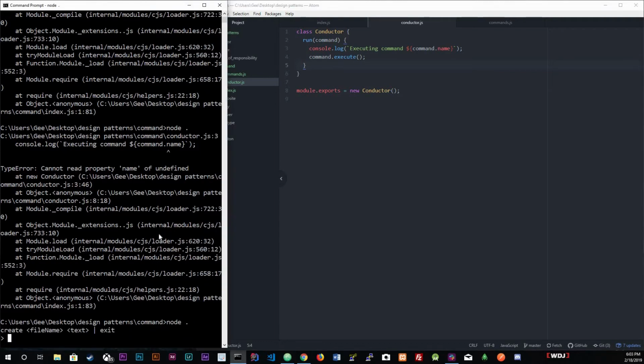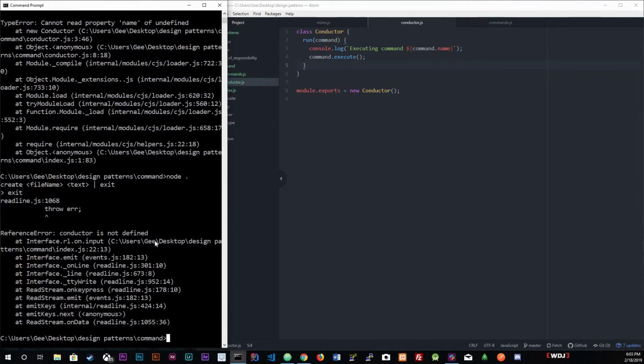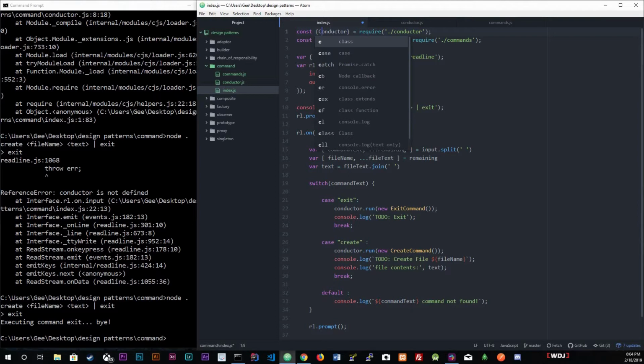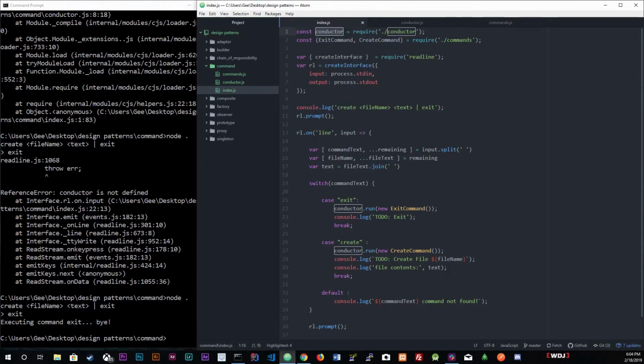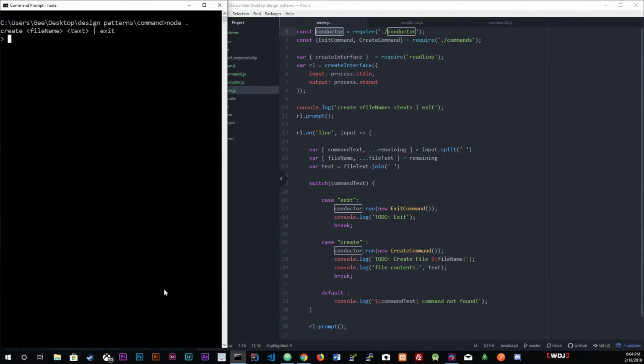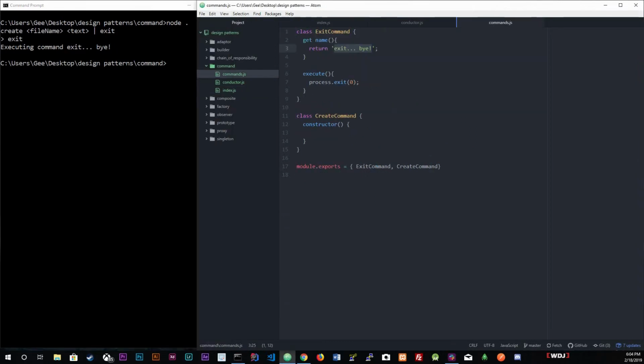So we try this one more time. We get it right there. And we're going to just type in exit. And we get conductor is not defined. Let me see what's going on. I found it, guys. I had it like this previously, and I was trying to debug what was going on. I had it like this, but it's actually just conductor like the way we had it. Anyways, let me CLS and let's do it one more time so that way you can see it's working. So we exit, we get executing command exit. Simple enough. So let's go back into our commands and start messing around with the create command.